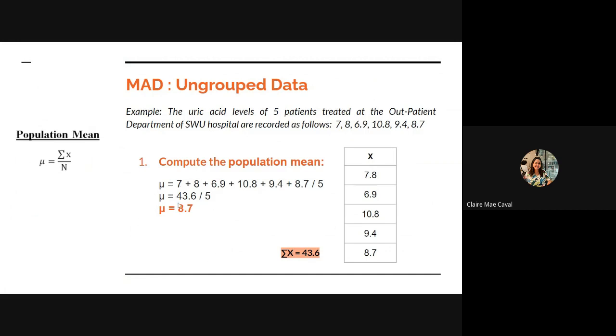I hope you have your scientific calculator with you so that it will be easier for you to cope up and absorb all the discussion. So I hope class you have with you your calculator so that you can solve with me. Okay? Baka may mali-mali sa solution, at least alam nyo. Okay? So again, the population mean is 8.7. Are we done? No, we're not yet done. This is just the population mean. Let's proceed to the next step.